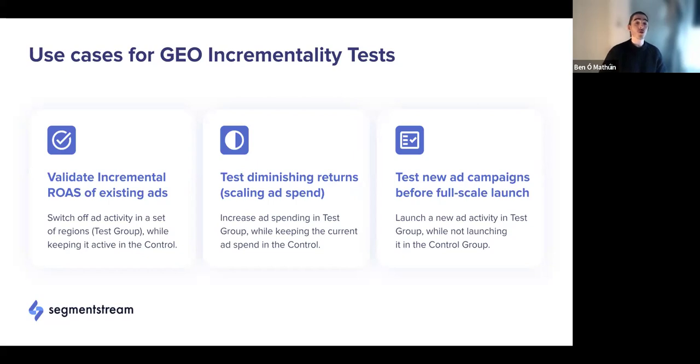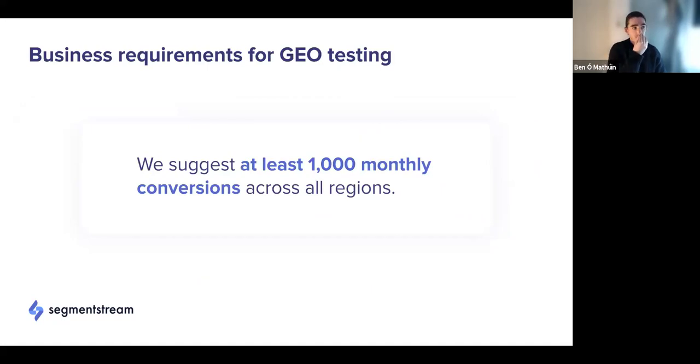Then, speaking to some advertisers, this has come up where they're looking to test new campaign types or new product types before they go into a full-scale launch. So it's a nice way to test and learn by breaking out two geographies or two region cohorts, to get some level of understanding before you go into a full-scale investment, whether it be a product launch or an entirely new campaign type or channel.